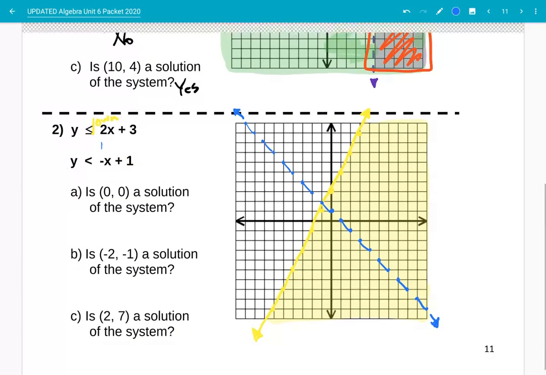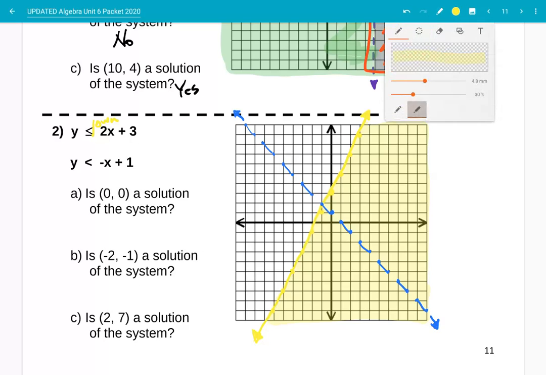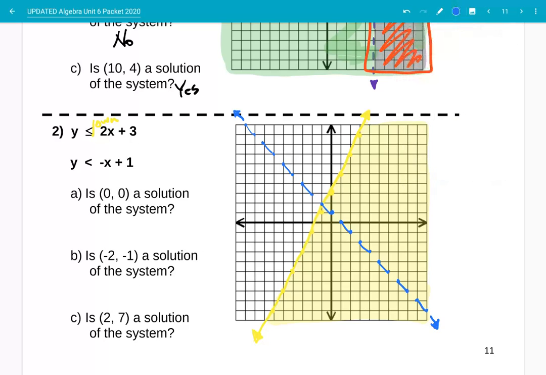Looks like we're going to shade down. So let's shade down underneath the line. Let's get our highlighter. We're going to get this blue color, and we're going to shade underneath. And looky here. That should have turned green. I guess it's kind of green. I chose those two colors because yellow and blue make green, but that's not really showing up very well, is it? Oh well.